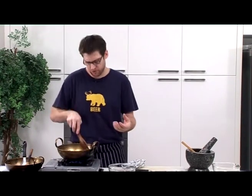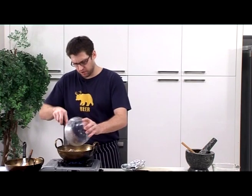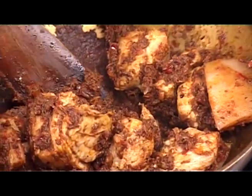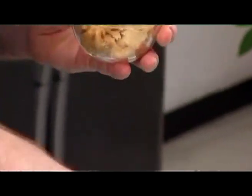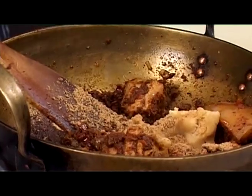It's starting to not catch at the bottom, but starting to caramelize. So we can add our pork. Just add it in. Once you've added the pork though, you want to be careful. Okay, this is really fragrant now of dried spice. So what we want to do is add our sugar. We actually have two sugars. We have a coconut sugar or a palm sugar, if you will. And we also have some raw cane sugar, some unrefined stuff, the better.